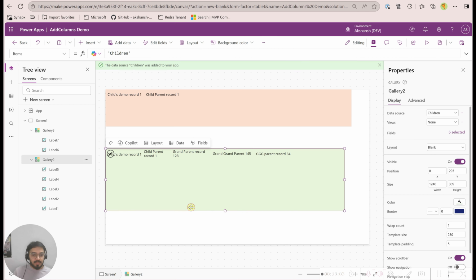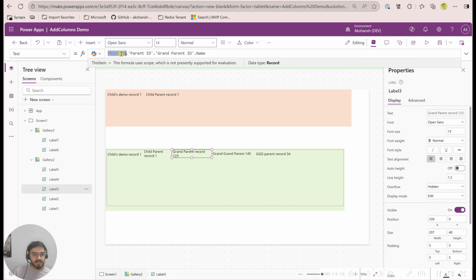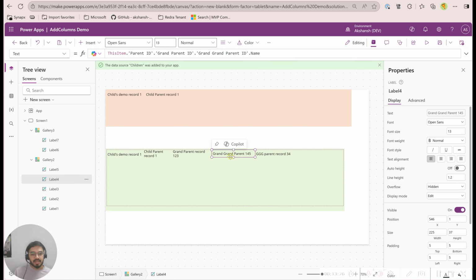But now the update I was talking about is this. I've connected this to the children table. So this is this item dot parent id dot name, and then this item dot parent id dot grandparent id dot name, right? So I was able to go from the children table to parent, then to grandparent using the dot notation itself, nothing else, and then fetch the name. Then the third level of normalization goes from grandparent to the grandparent table and then the name, and you can see grandparent 145.